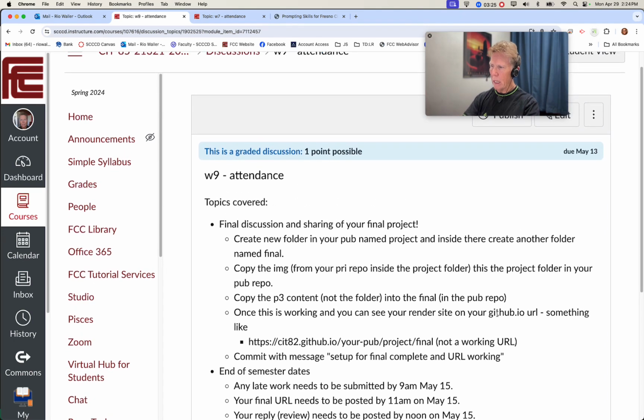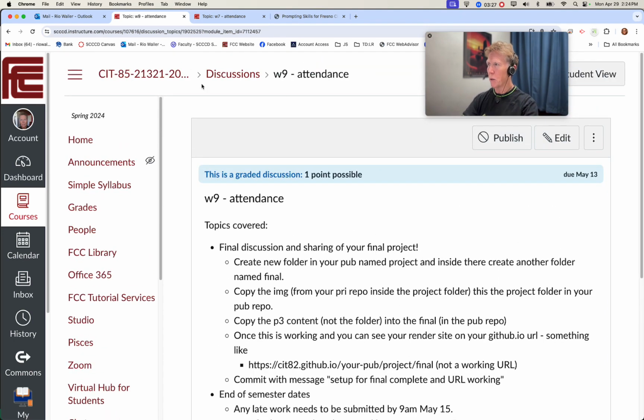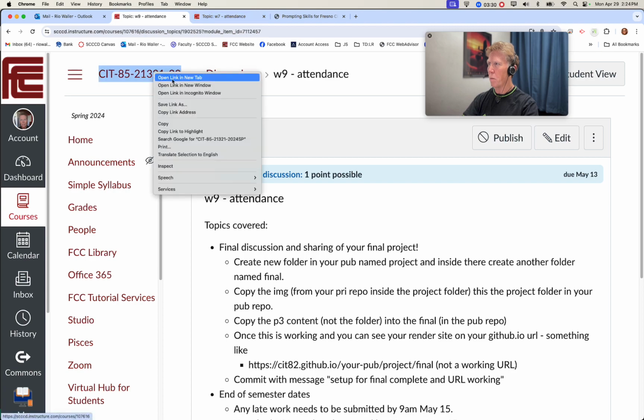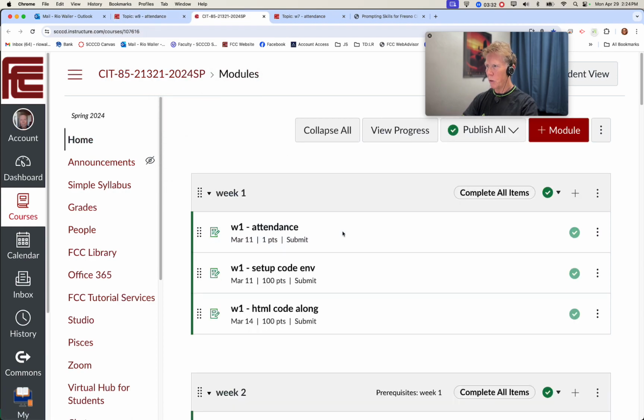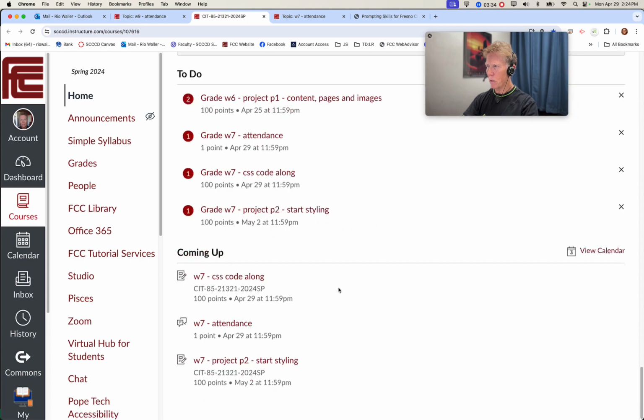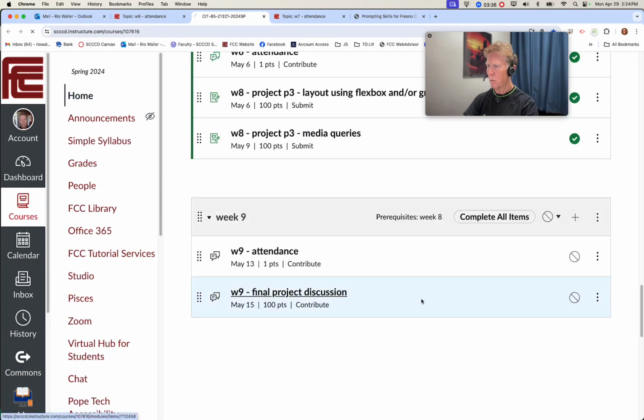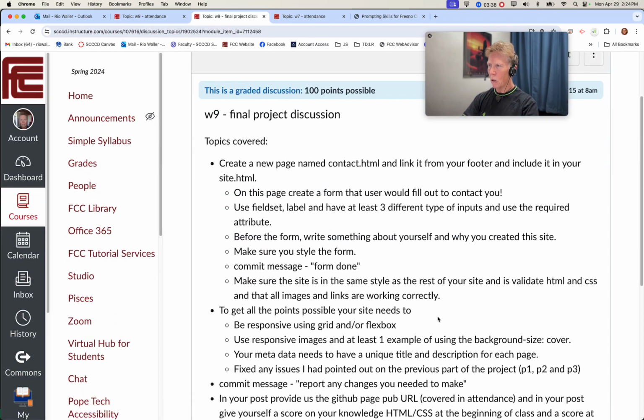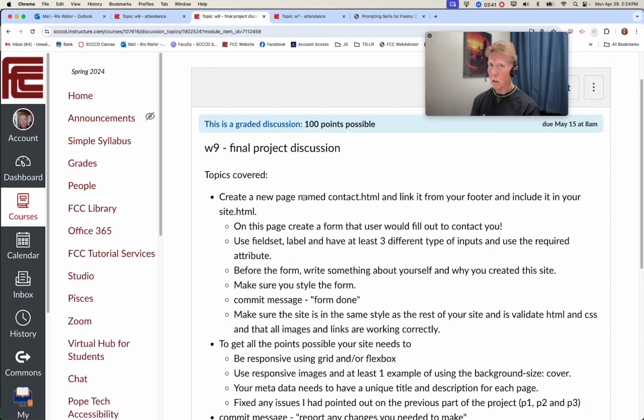But now, before I get into the end of the semester, because I have changed something there, I just want to talk for a moment about what you're going to do here for the last discussion. One thing you're going to do is create a page, and some of you actually had created this already. If you ended up creating a form for contact or some kind of form, then create a new page called contact and link it in the footer.